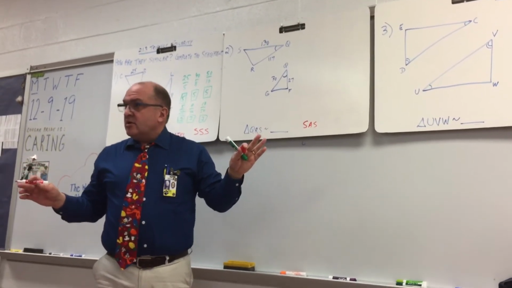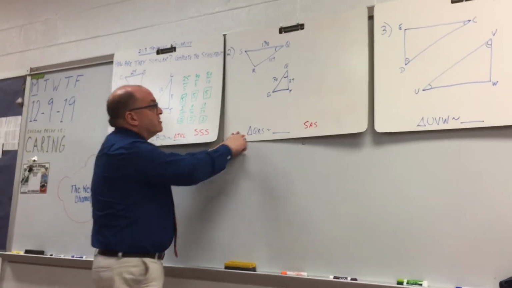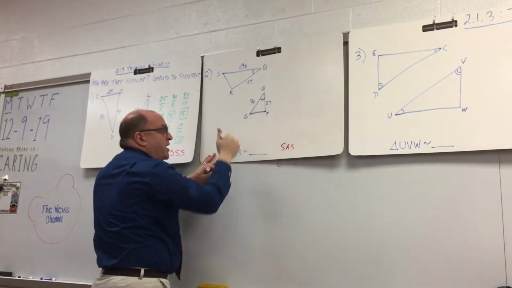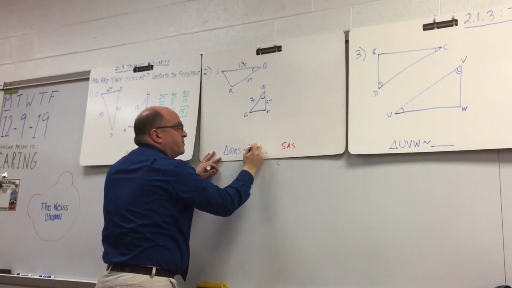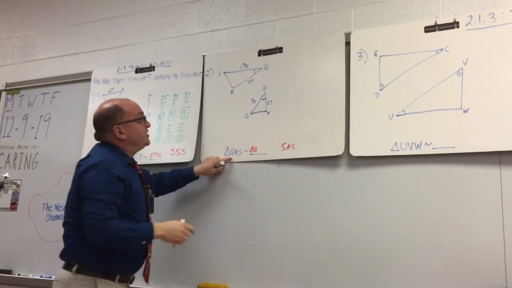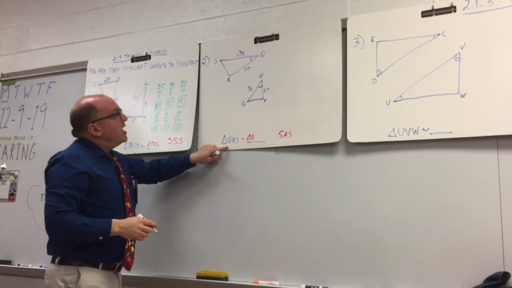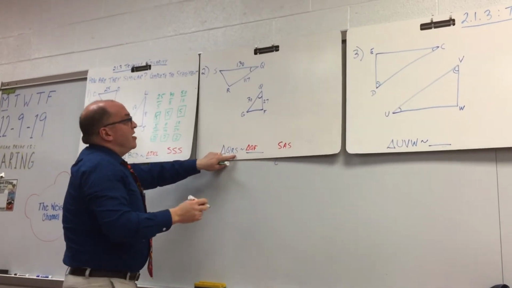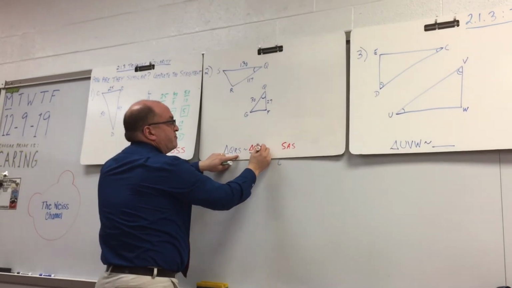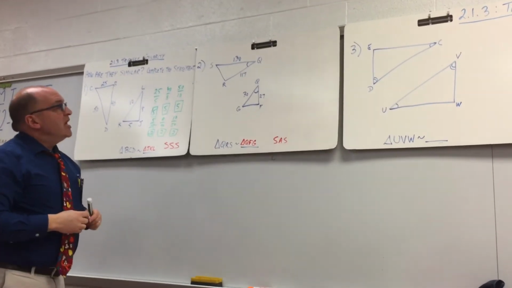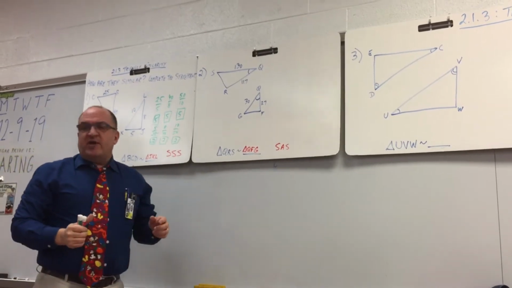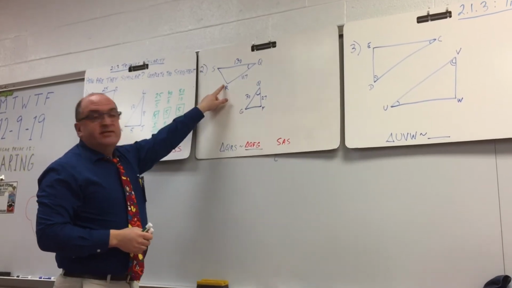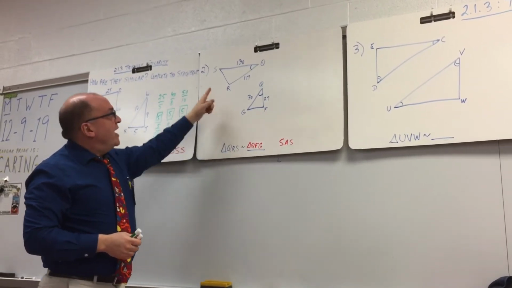That makes sense? Okay? So Q here matches up with what here? Q. Very good. All right. R matches up with what? F. It's going to be F, okay? And S matches up with G. Okay? So sometimes it's harder to figure out, but can you see that like F is almost a right angle? And R is almost a right angle? That's why those two match up. Okay?